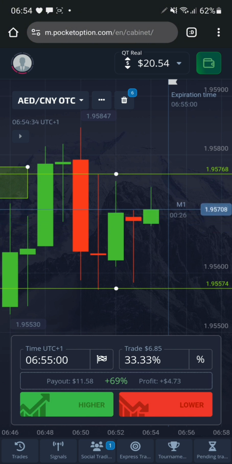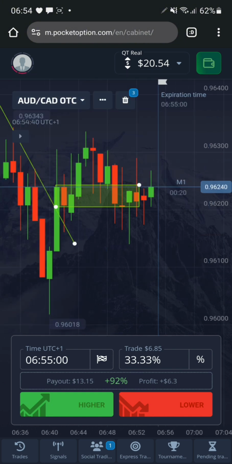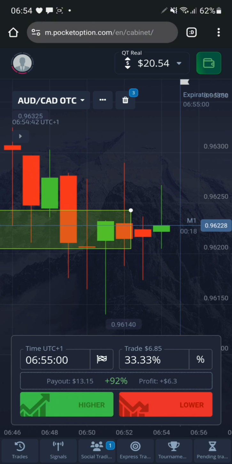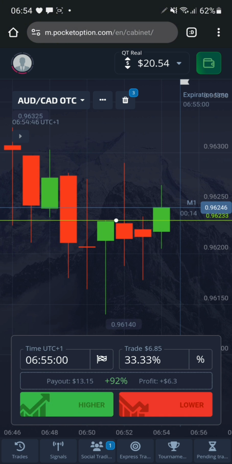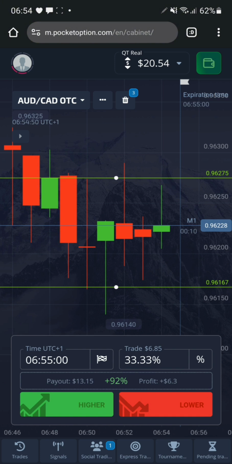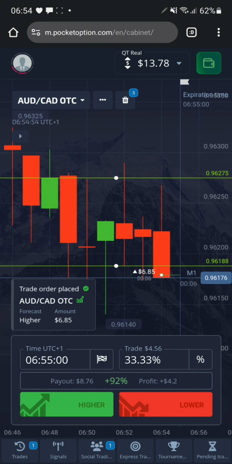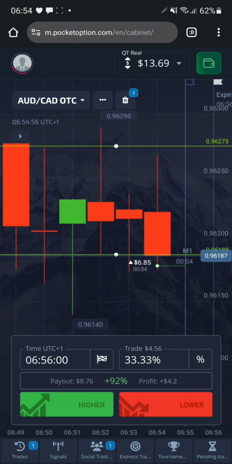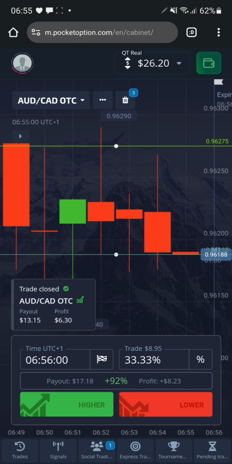I think I should just not stay with this market. Let's go to AUDCAD. There's another one. We have a doji setup there too, so let's do that one. There's a doji setup here, and this is a better rejection market. We'll take this. Please go up. Thank you.